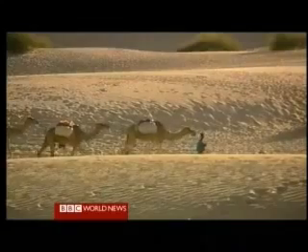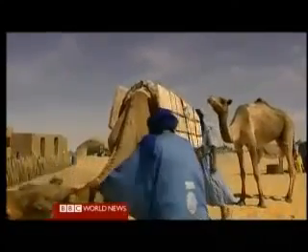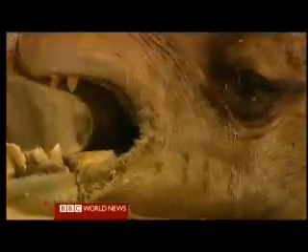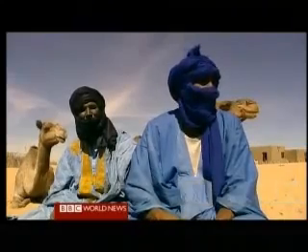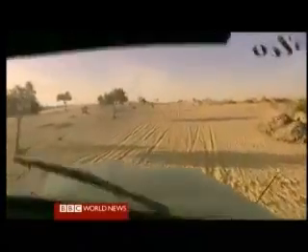It's a gruelling journey at the best of times — camels bringing giant blocks of salt from an ancient mine deep in the Sahara Desert. Lakma, a veteran salt hauler, finds the 1,400-kilometre round trip getting harder every year. These salt slabs have not changed in centuries, but the weather has. It's getting more difficult because the rains aren't coming, and the camels get tired and thirsty and can't continue. But trucks can. The modern world is finally catching up with the salt trade and transforming it. By camel, the round trip to the salt mines used to take about 45 days, but by truck they can do it in about a week. In the space of a few short years, the trucks have taken over more than half the salt business.